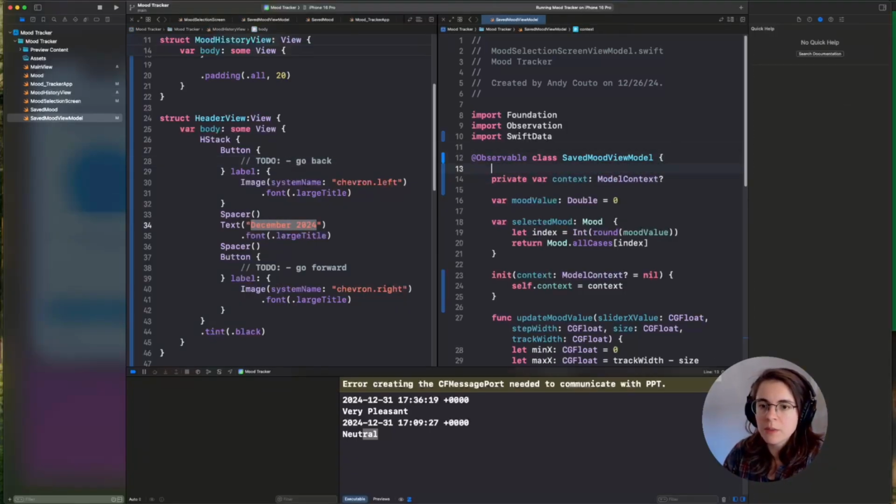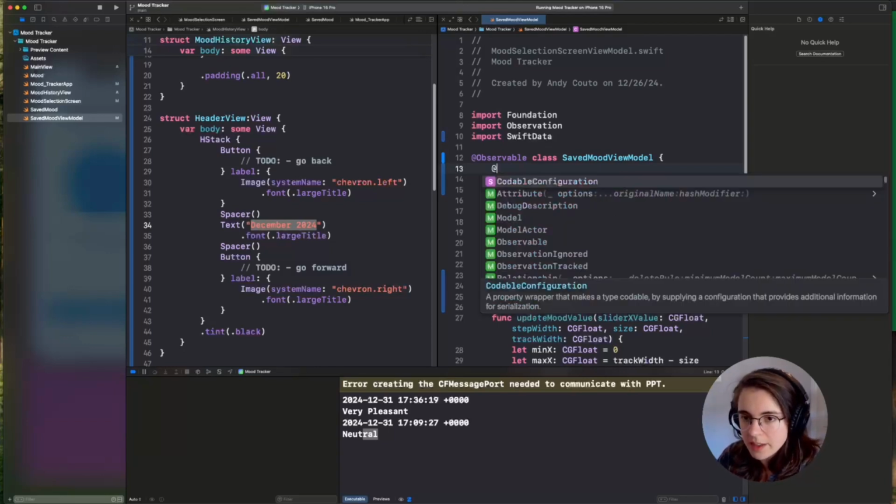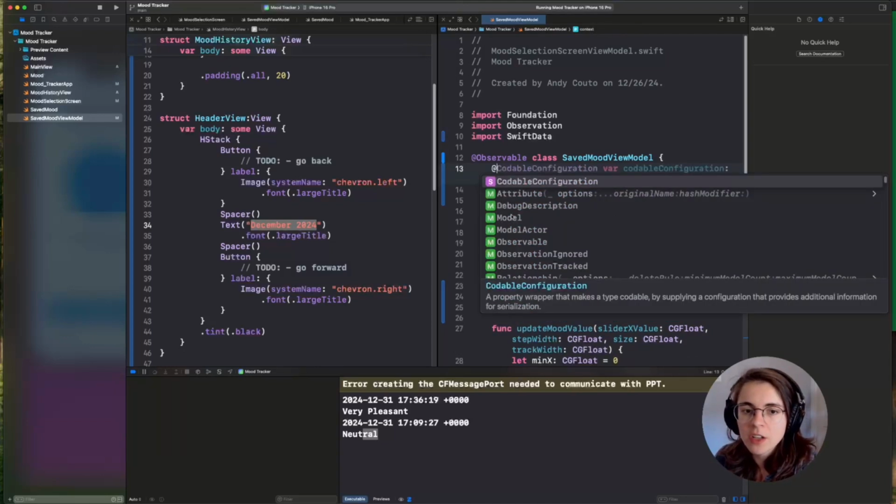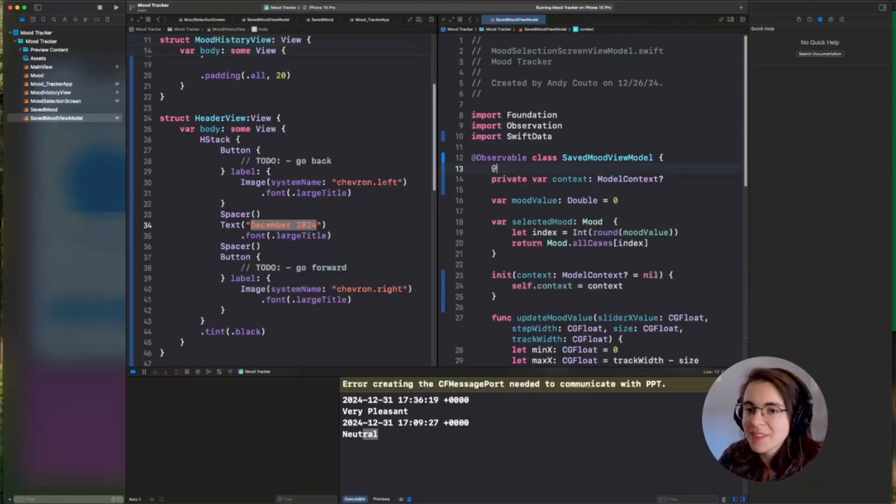So we're going to need some kind of property here that's going to be the selected date. And so that also needs to be published so that the text can update as you change the date with these two buttons. So we're going to create an, and everything is published if it's in an Observable macro. I got to get used to that. So I think that I can just do var selectedDate.